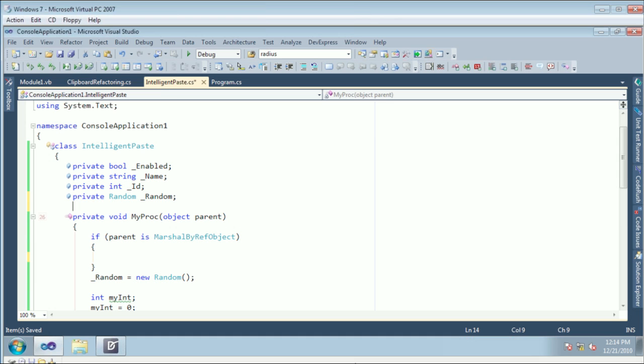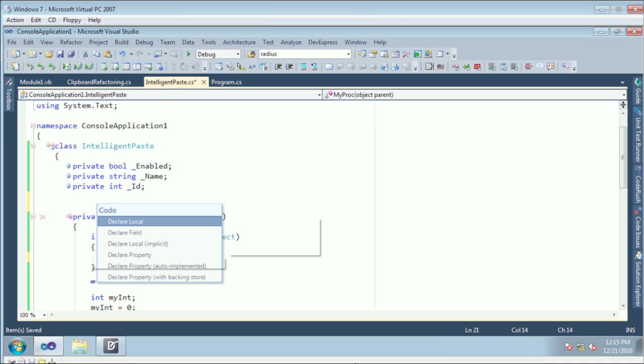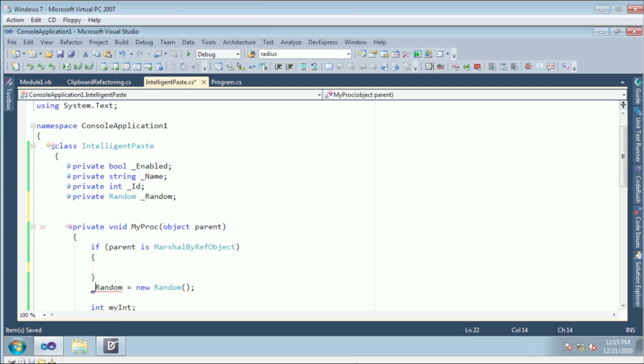Now I should say that there are probably better, more preferred ways of doing this, but some of these features are older features, and since then we've developed newer, better features for doing some of these things. Like for example, the piece I just did, where I copied this initialization to the clipboard and pasted it up here. If I were to take that out and come back down over here, there's a feature already called declare field, which allows me to just do that instantly. And I'm right up there and I've declared the field.